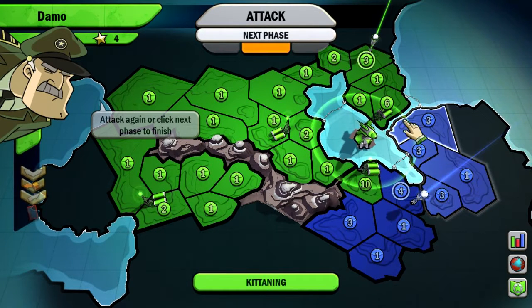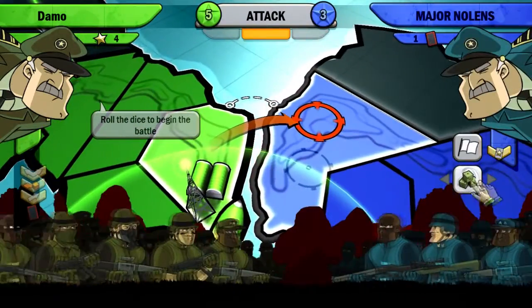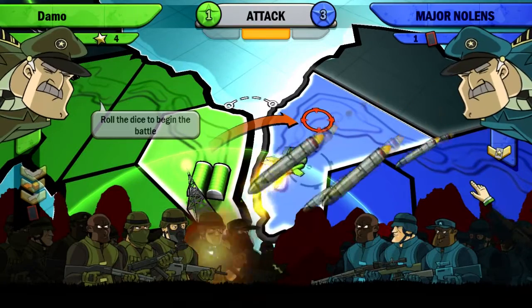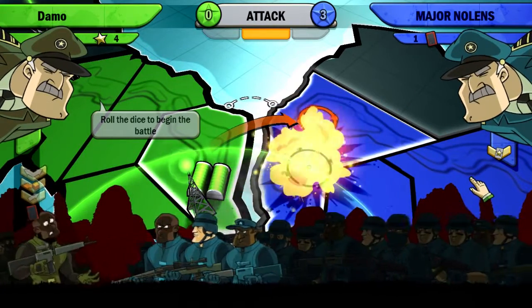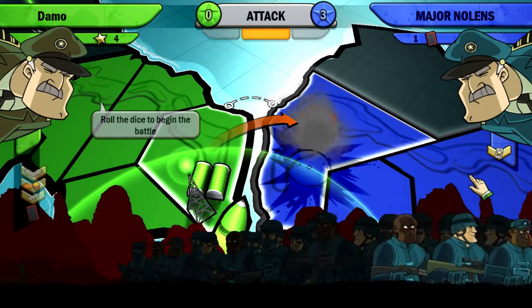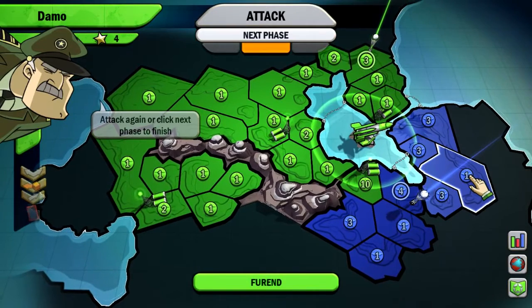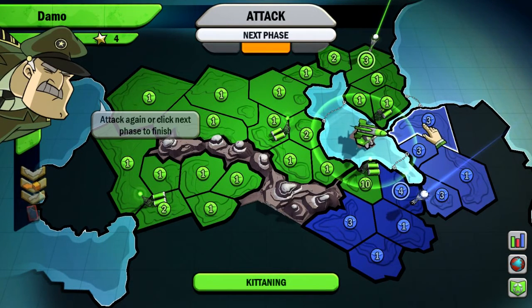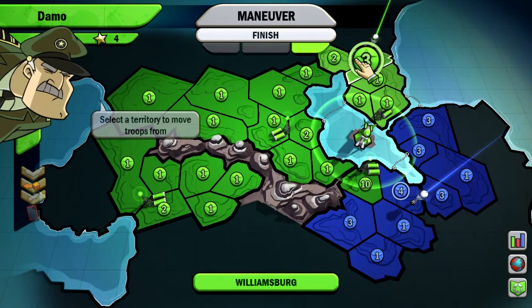What shall I do? I may as well take this one. I see myself losing it. Oh, ouch. I can see that coming a mile away. Very RNG. Many 6s. Such ownage. And next phase.